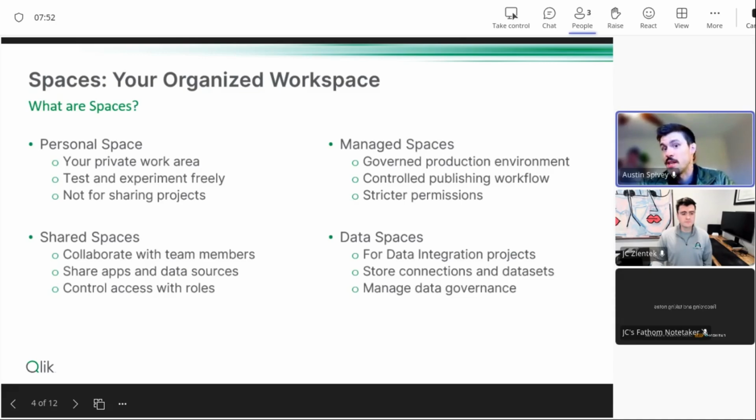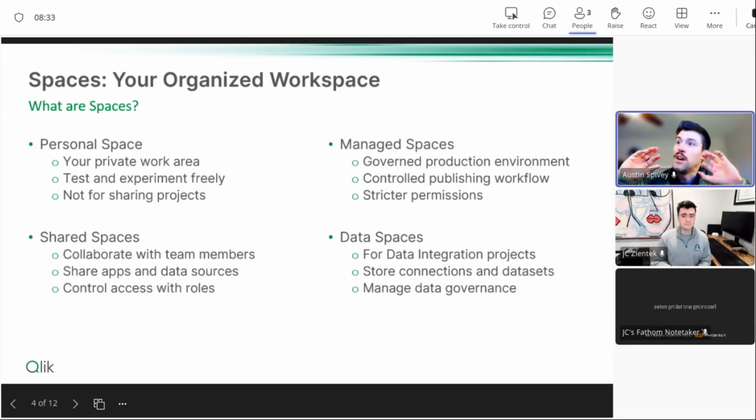And then you actually have data spaces, which are a bit of a bridge environment for the data integration side, where you can have your data assets that are involved with data integration, moving data, replication, having data pipelines and data projects that allow you to create change data capture workflows, things like that. That all can be tied into a special space called a data space, which provides a particular set of data governance features as well.